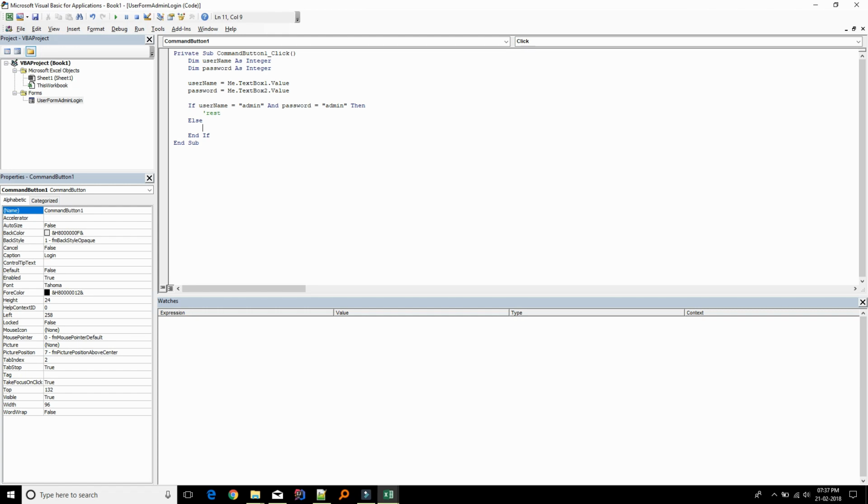For that, let's call a function and let's declare one more variable here, dim. Let's call it round count as integer. Sorry, these two things are string.